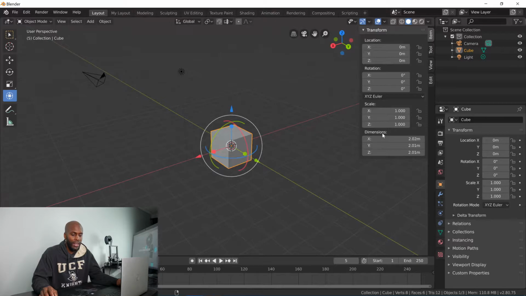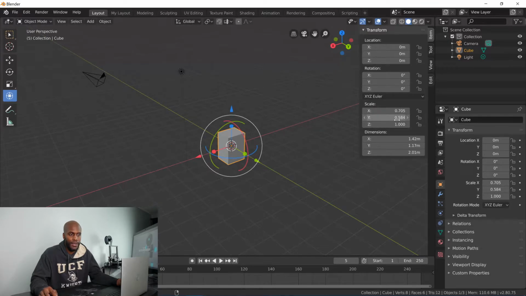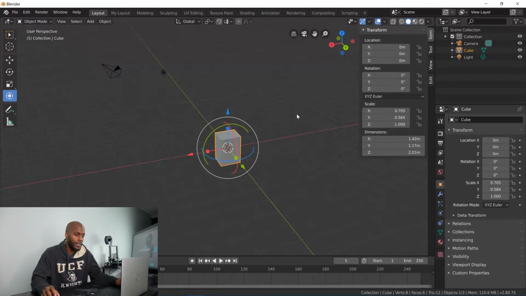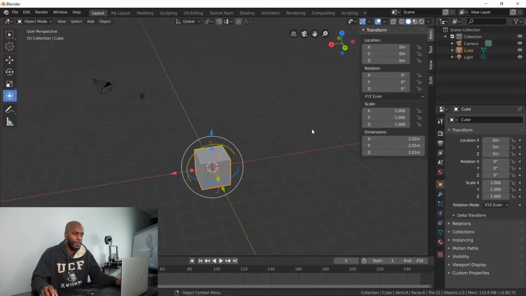This is one of the cool features that I noticed about Blender. It gives you the dimensions here. As you scale, you might be scaling a percentage here, but this actually gives you the length. So in the x-axis, this is 1.42 meters. That's very useful with architecture and other types of designs. So I'm going to just leave that here. A rule of thumb, this is just a tidbit of information I've learned since using Blender.